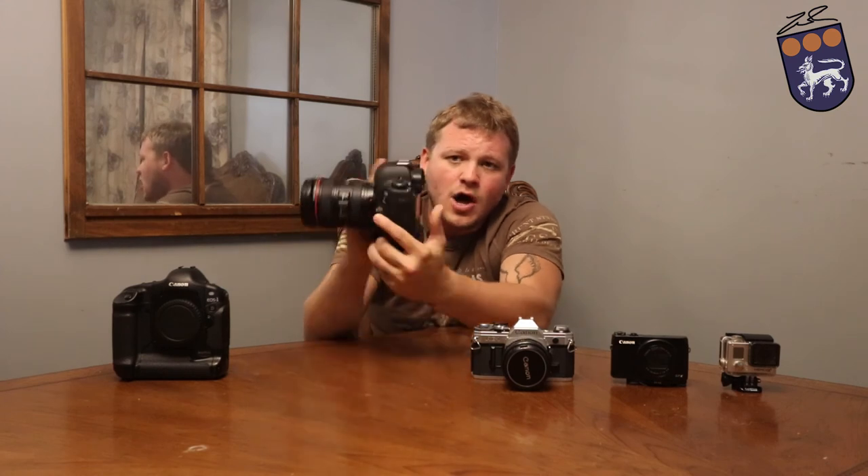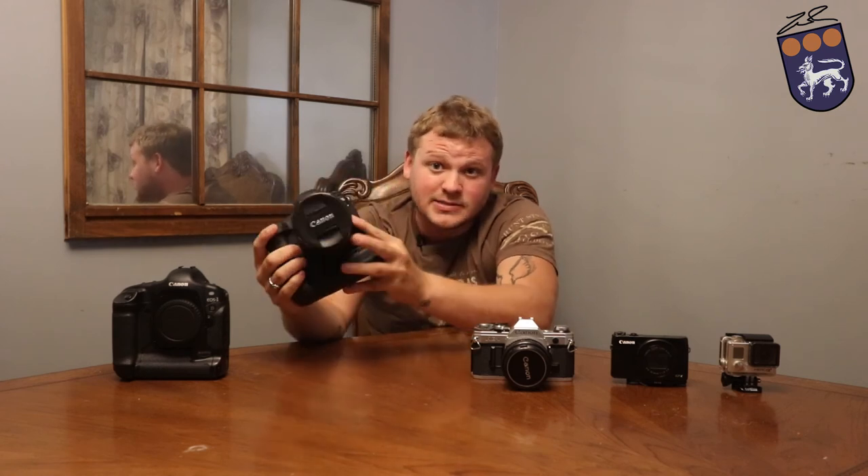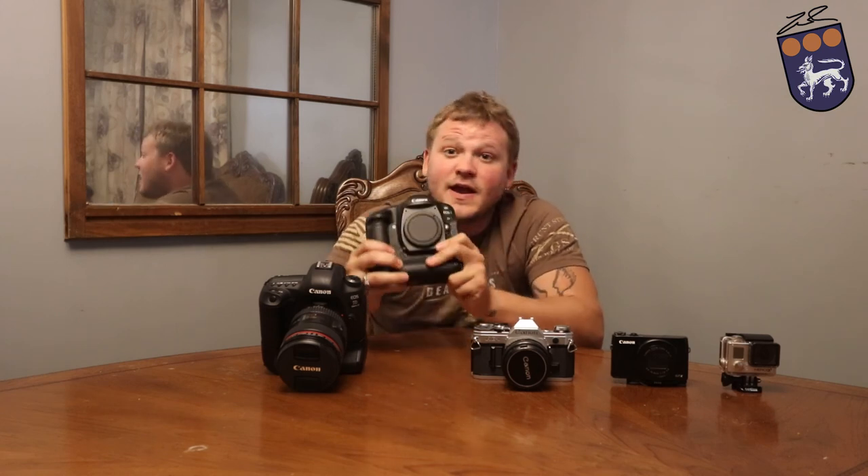I wouldn't buy this camera until you're far enough along. Save up enough money, learn all your camera settings — because that's another thing: the smaller these cameras get, the more simple they get. The larger they get, the more complicated they are. Like this one right here — all of your settings are here on the back, which is fantastic. Once you learn it, it's very easy to work through. But on the bigger cameras, there are a lot of buttons. I've had many people say 'I want to use your camera,' and I hand it to them and they can't even take a picture with it — it's just a black screen. They don't understand what's going on. On the smaller camera, there are little buttons on top, and you have to hit two buttons at the exact same time and spin a wheel, or hit buttons and spin the wheel. It's a very complicated, complex camera. I would not push an amateur towards one of these, and honestly even if you can afford it, I still wouldn't.